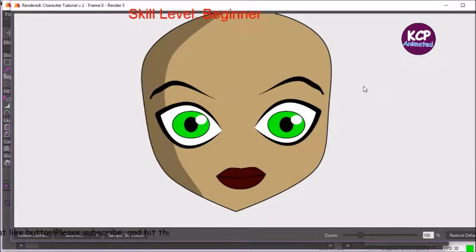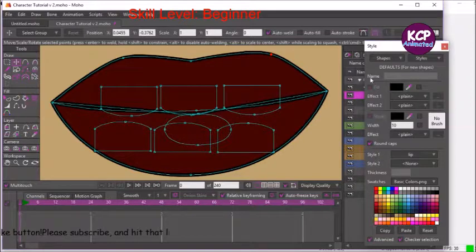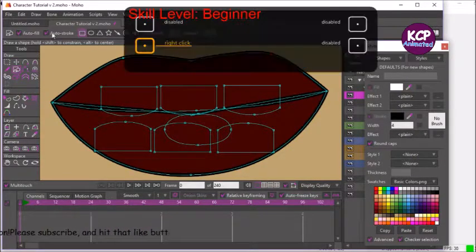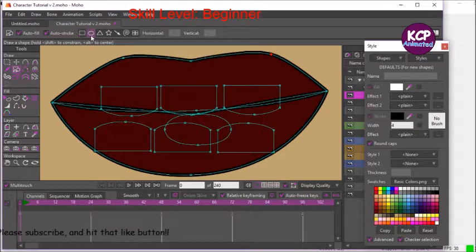Looks pretty good so far. Let's actually reset everything. Come over here to the object tool. Gonna make a shine to this thing, and then before we do, we're gonna deselect the stroke.